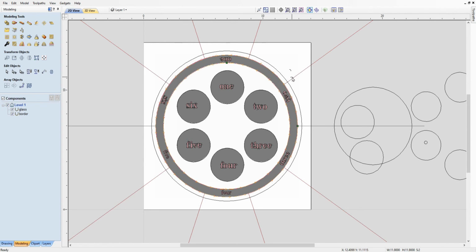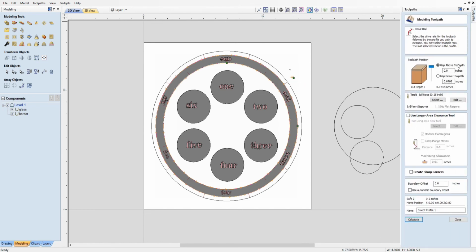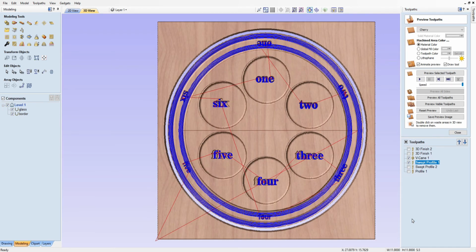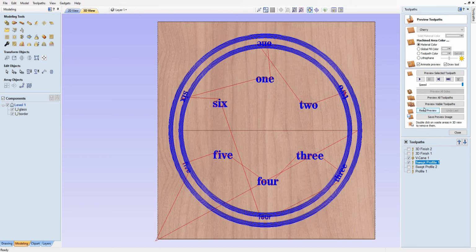And this cross section here. Just going to put O2 in there. Calculate. Reset the preview.